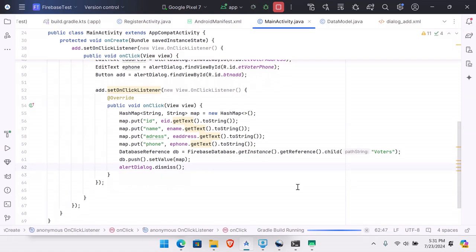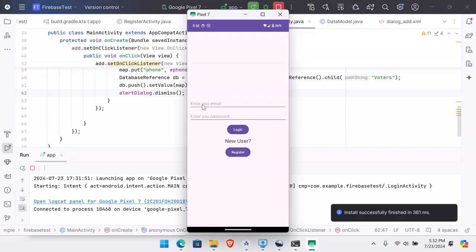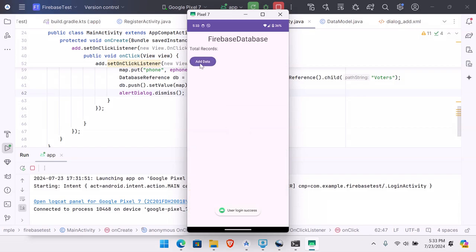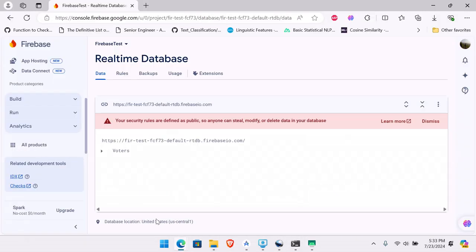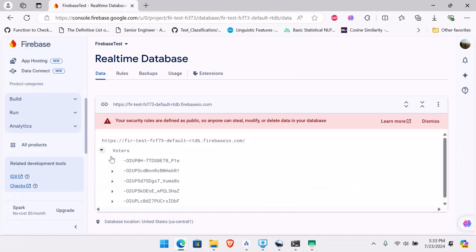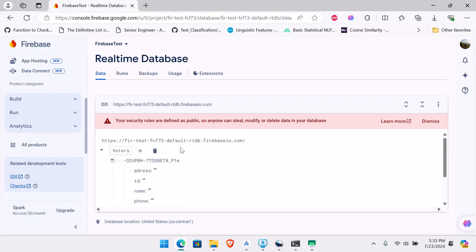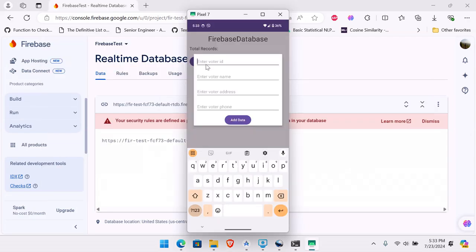Now I can again run this application. So I can log in now. If I hit add data, then I should see this dialog. Okay, I'll insert everything manually. If we go to this Firebase database right now, okay, I have a lot of data here actually, but everything else is empty. That was a mistake on my part. So I'm going to delete everything for now. Everything else is deleted. I've kept my Firebase database empty, so I'm going to insert it manually.